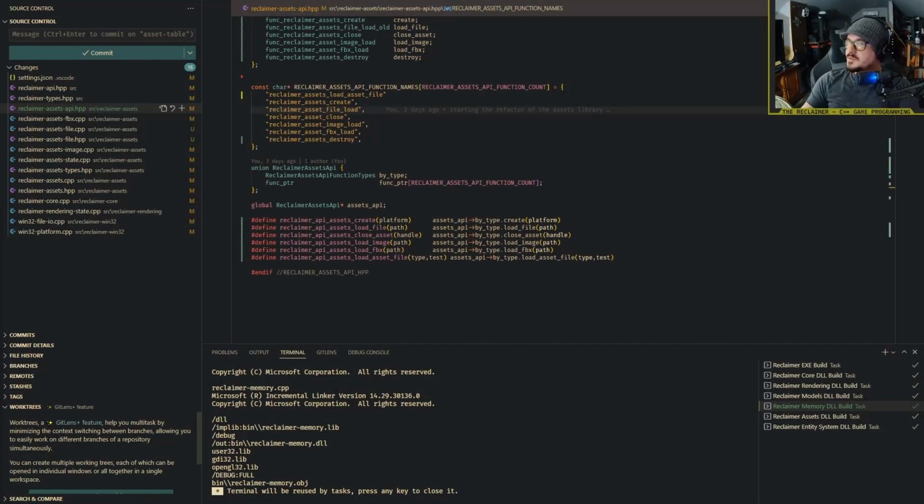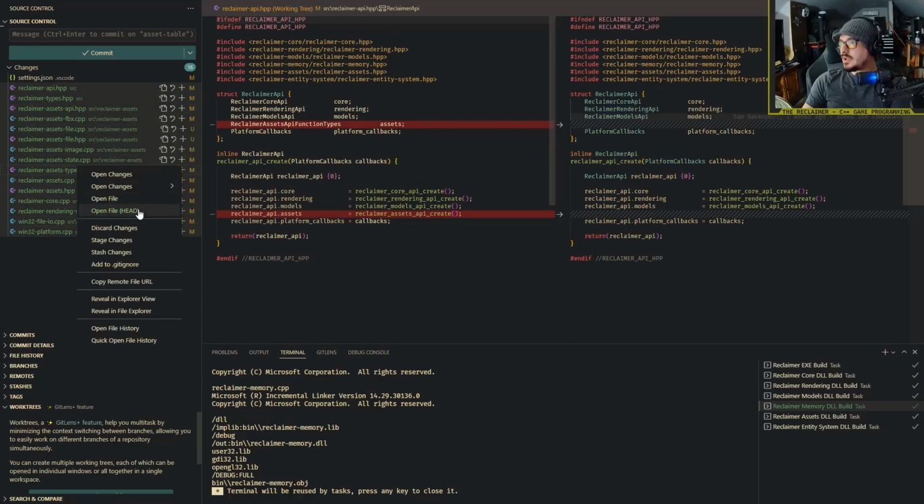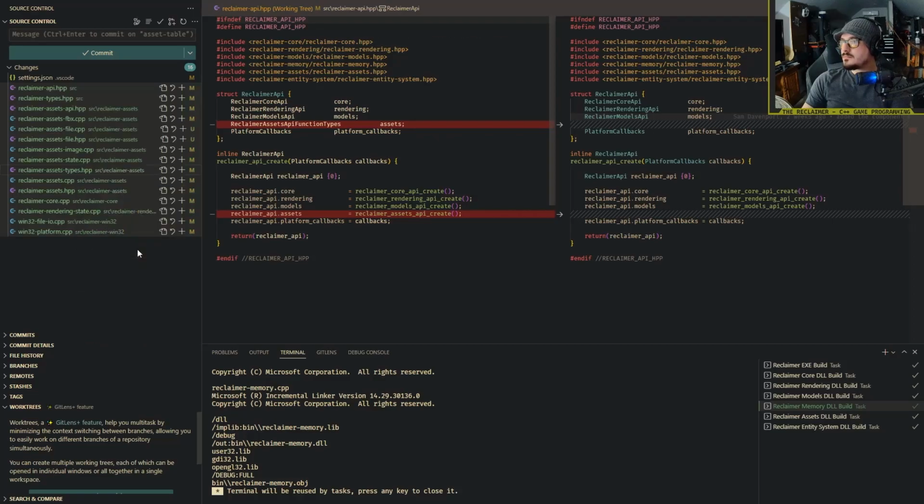Okay, we're back. So here's the plan. I'm just going to stash everything that I got, and we'll call it debugging the new method for loading asset tables.